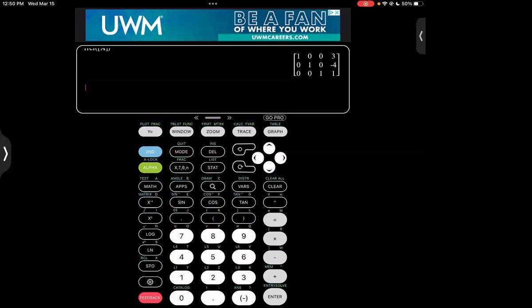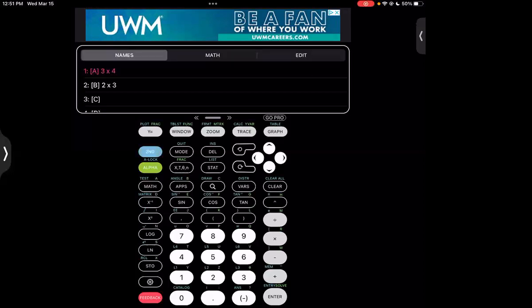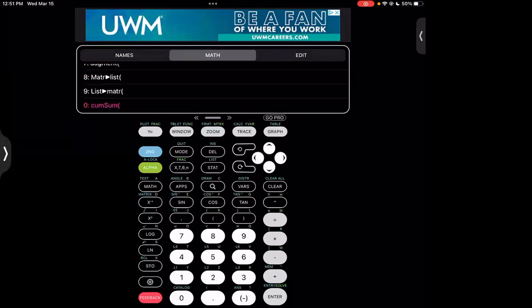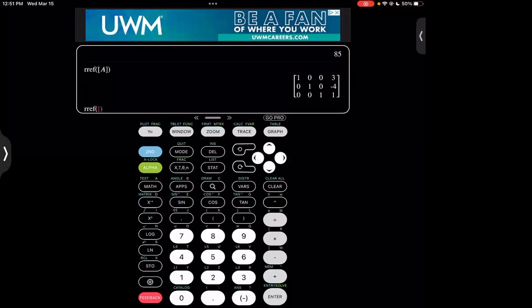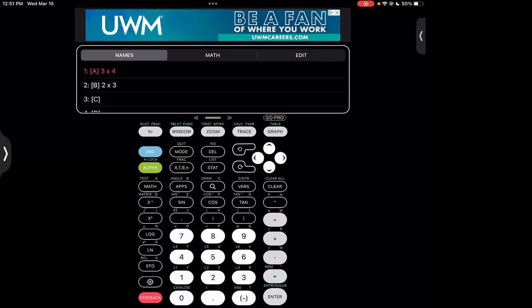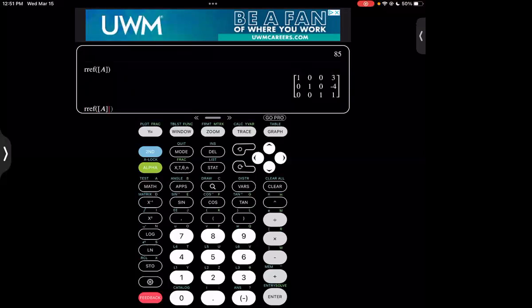Yes, you can check your answer on the quiz, but you have to show me the work that I just did. Second, quit. Which part? Did you go to RREF? So same thing: second matrix, go over to math, and use the arrow down all the way down here. RREF. That's why I use the up arrow so much. Press enter, and then second matrix. I stored in matrix A, press enter, enter again.